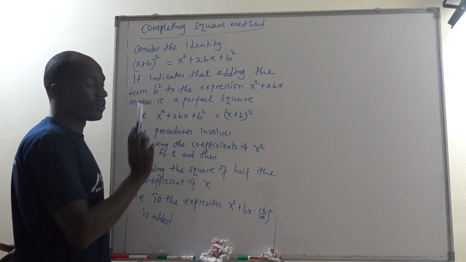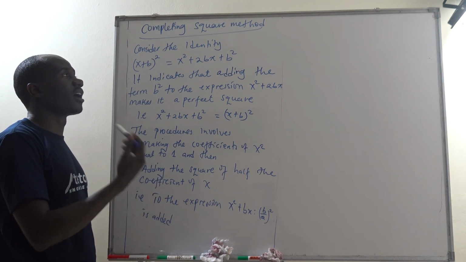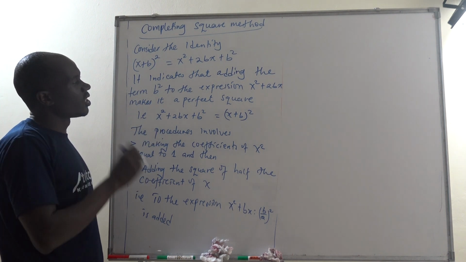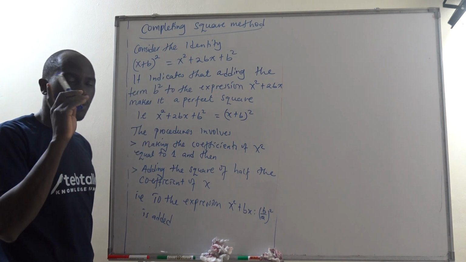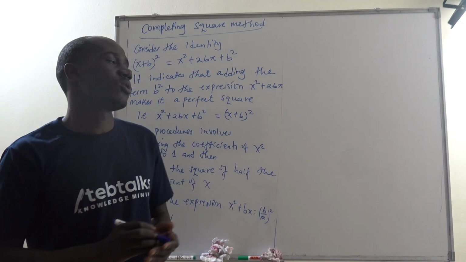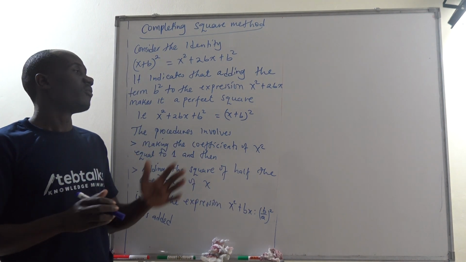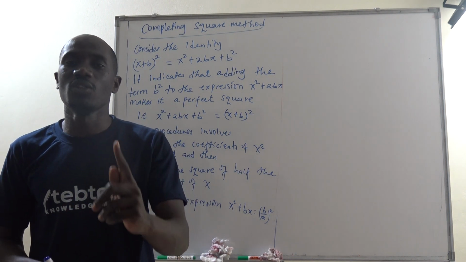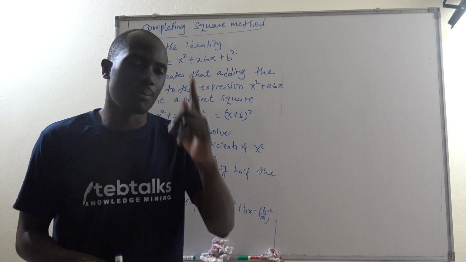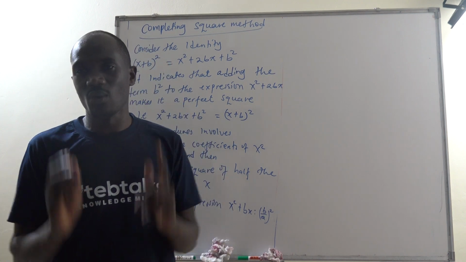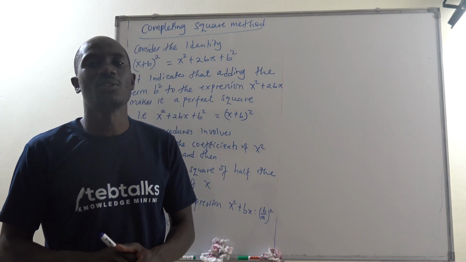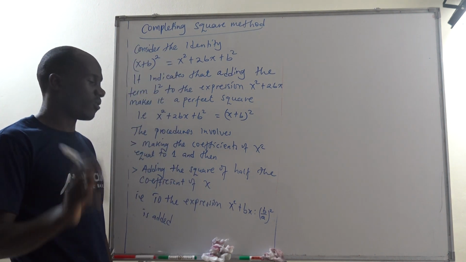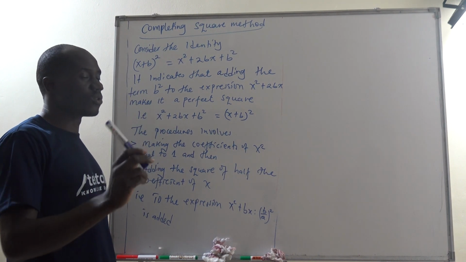So that's what we are coming to. The procedure involves the steps which we are going to use when we are completing the square. The first one is that x squared must have a coefficient of 1. Even if you find that x squared has a coefficient of 5 or 2, first divide throughout by that number to make sure that x squared bears a coefficient of 1. I'm repeating this: we don't complete the square when x squared has a coefficient which is more than 1. So x squared must have a coefficient of 1, then the completing square will go on.